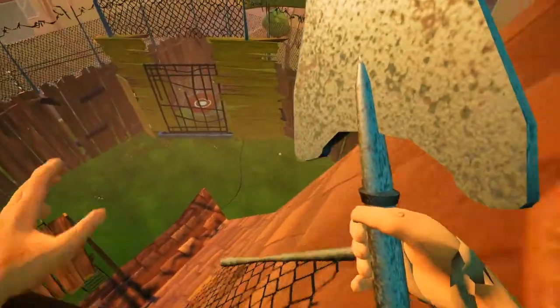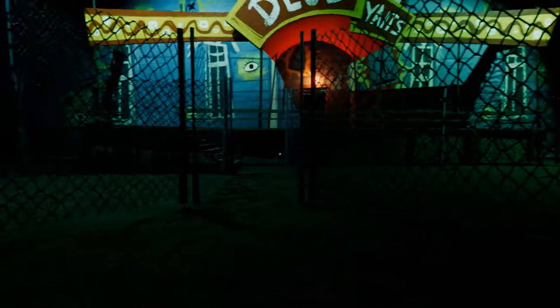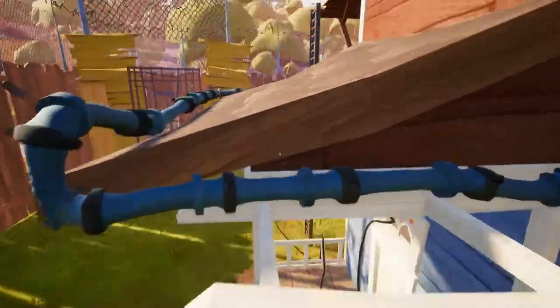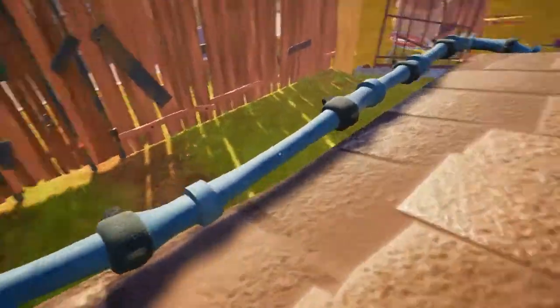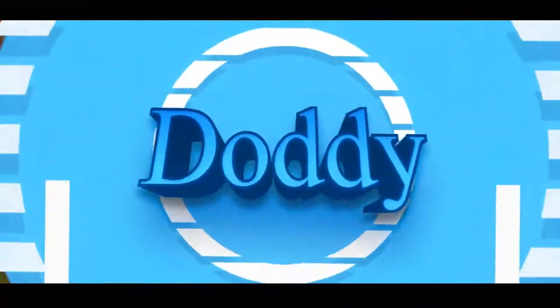Can we jump on here? No. No. Wait, what is this? Now he's banging on the door. What is the Dave up to? I see that there is a key we can get here, so it looks like we need it. Neighbor, will you stop banging on that door?